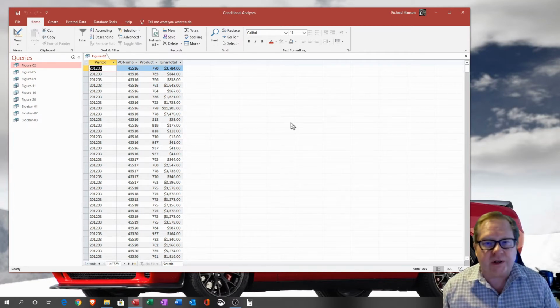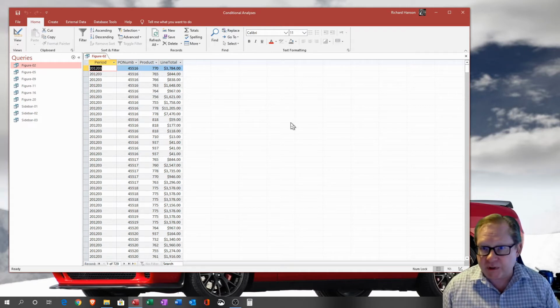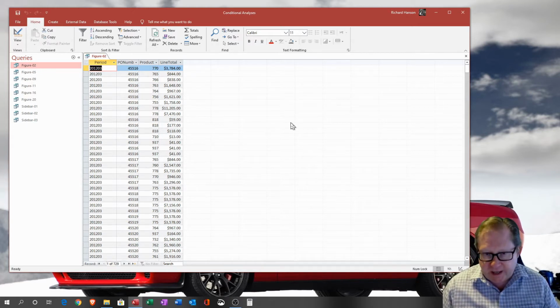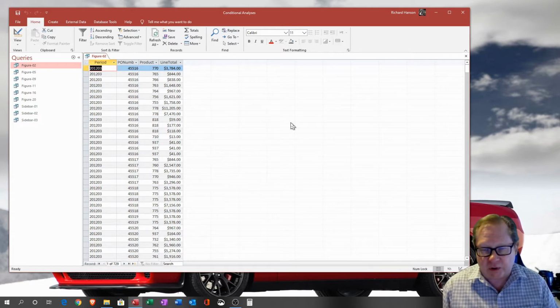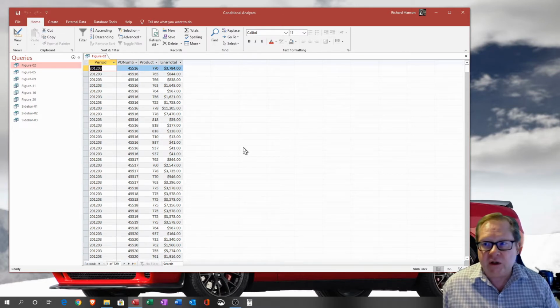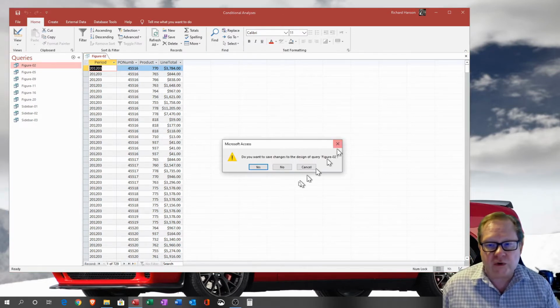So what happens here is it gives us the ability to actively interact with the user in real time so that we can create very flexible queries that allow us to gather information as we go, rather than having several canned queries and having to choose between those canned queries and have multiple buttons executing different queries. We can write one query and just ask the user what parameter is necessary. So let's show you how you can use a parameter.